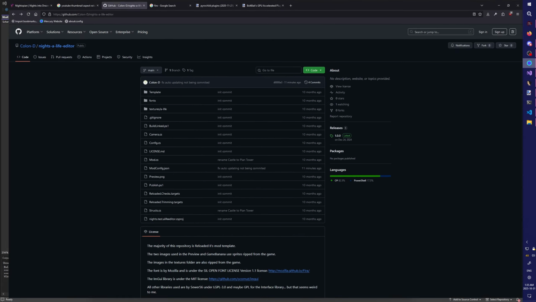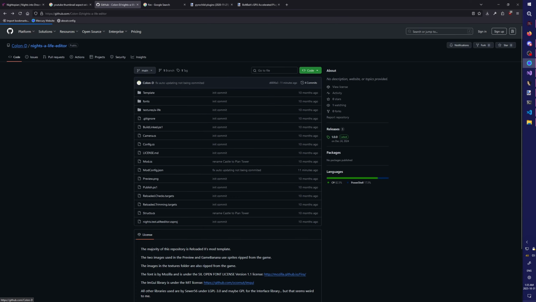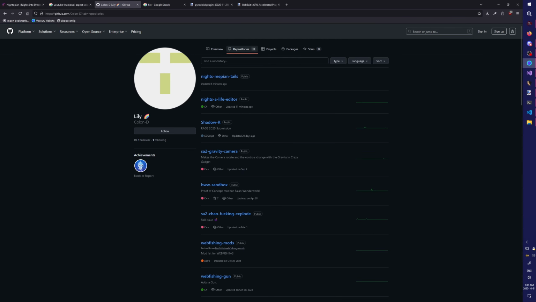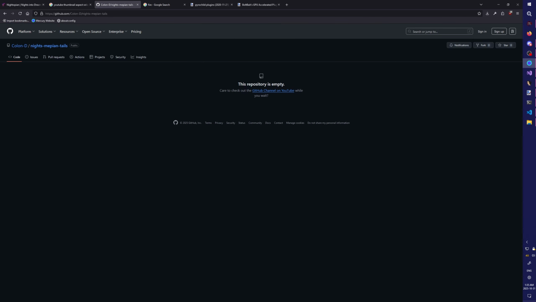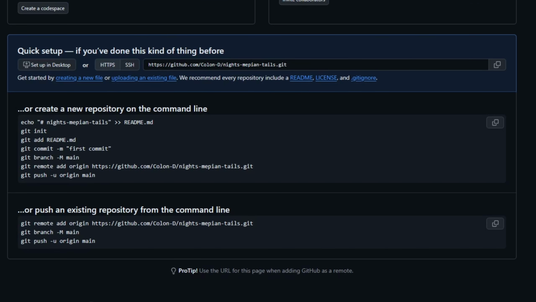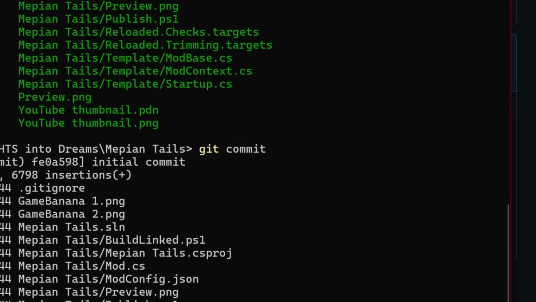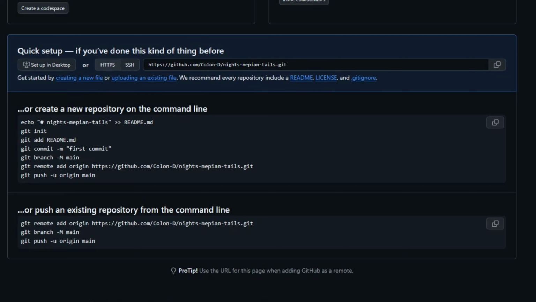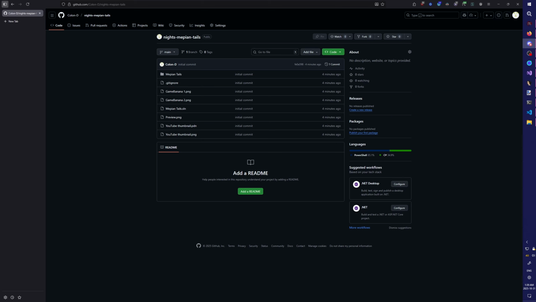So inside the empty repository we now have, it should have the instructions on the commands we need to do. Apparently only if we're signed in. Here it is, and here is the funky little button we need to press. And then paste into here, and hit enter. And wowee, our mod. Yippee.